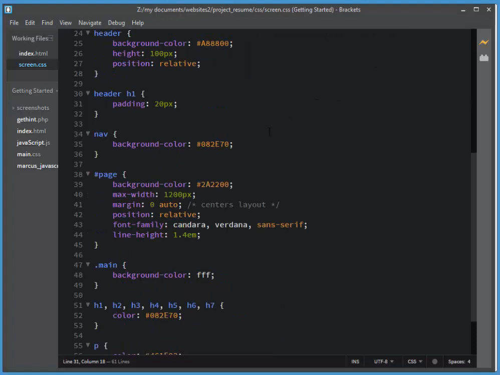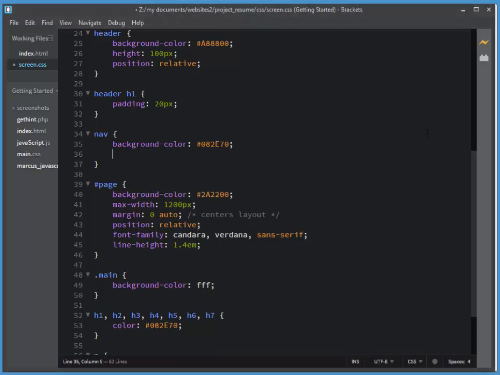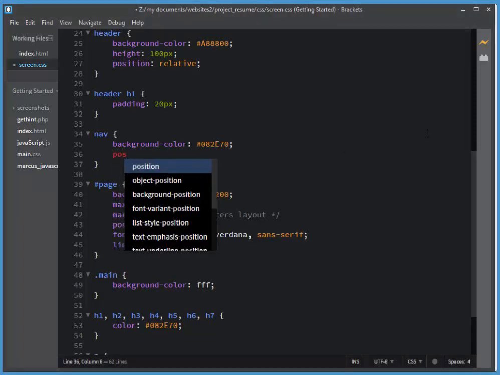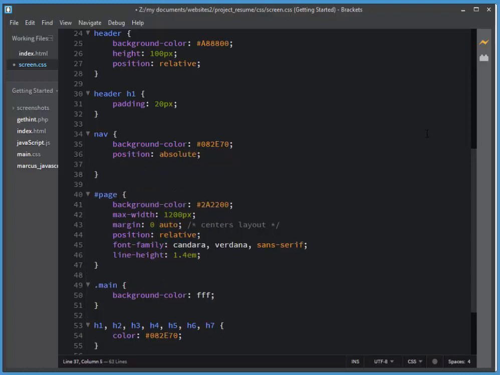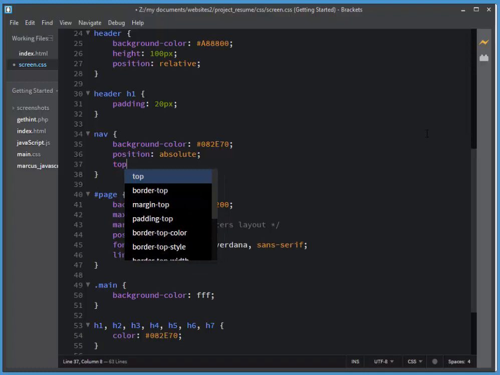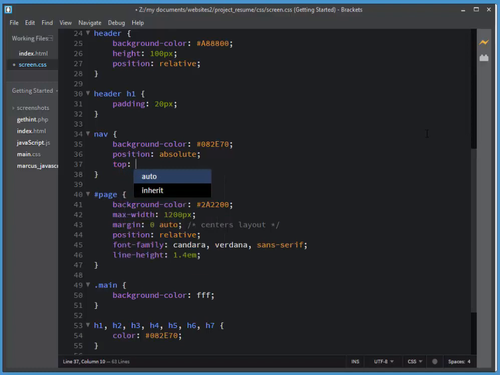So let's work on the navigation next. We've already got a background color there. Let's go with position absolute, and I'm going to say top 57 pixels.